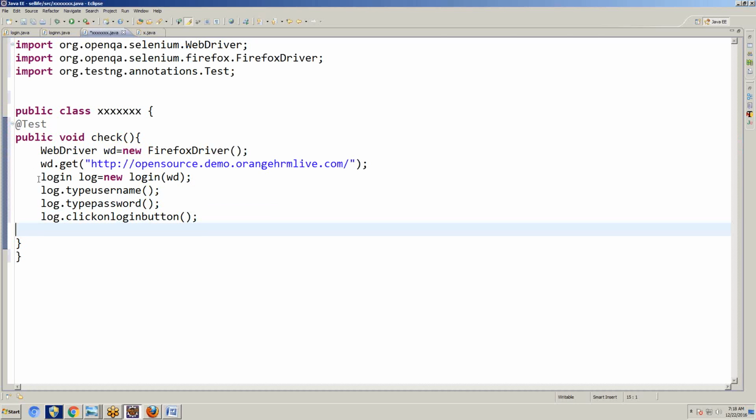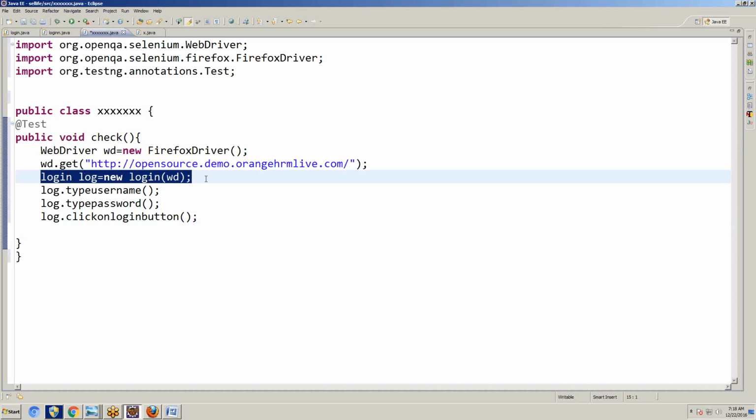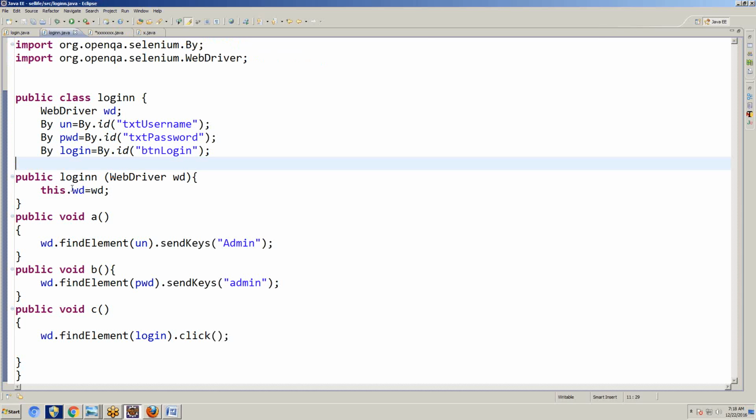I'm giving Login log equal to new Login. Why am I writing this? Reference name. Okay, previous class name. I wrote functions in Login. All are non-static: public void a, public void b.